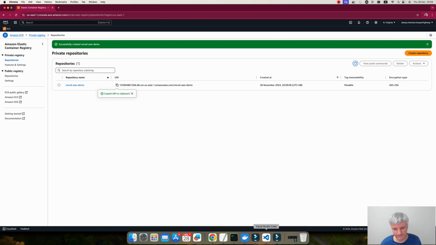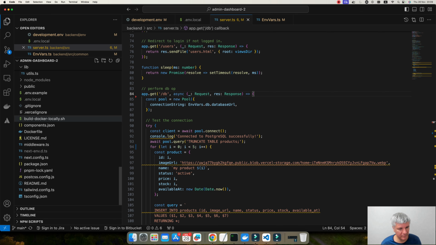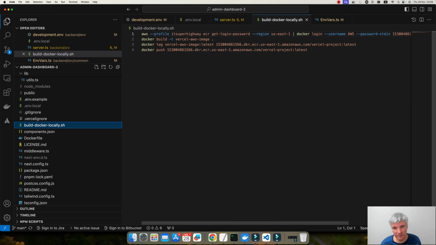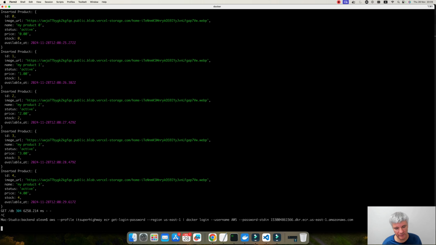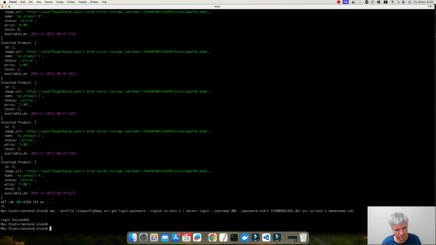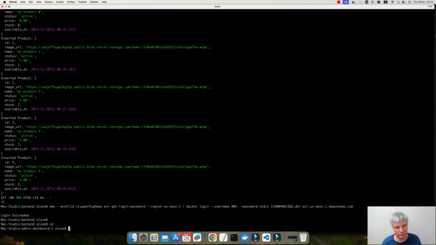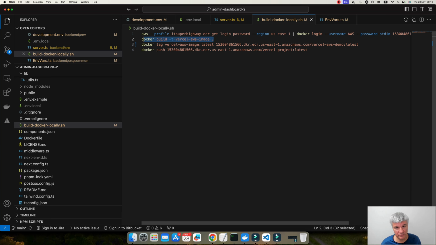And then here I created a file which will move the image which we will build to this repo. I will put here the name of the repo. And now let's try to execute it one by one. We need to be, okay, first I can authenticate from anywhere I want. Okay, it's done. And now I have to go to the root folder and then build the Docker image.